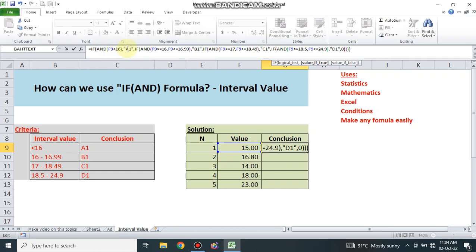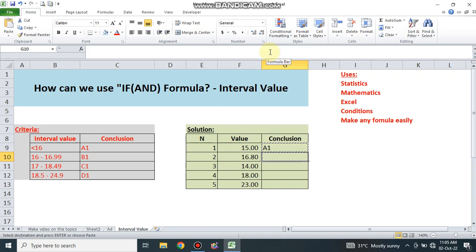The value must be in quotation marks. If and F9 is greater than or equal to 16 and less than or equal to 16.99, then comes B1. B1 should be in quotation marks. Then when we enter this, the formula converts as B1, and press enter.